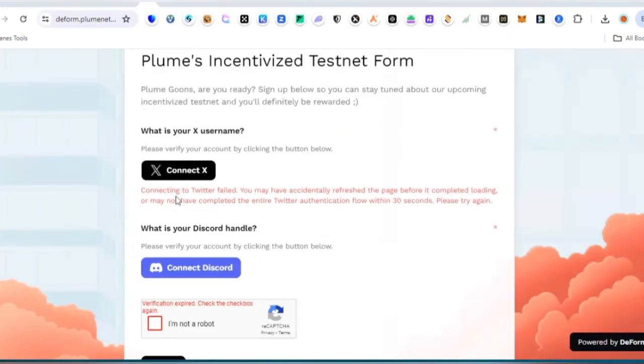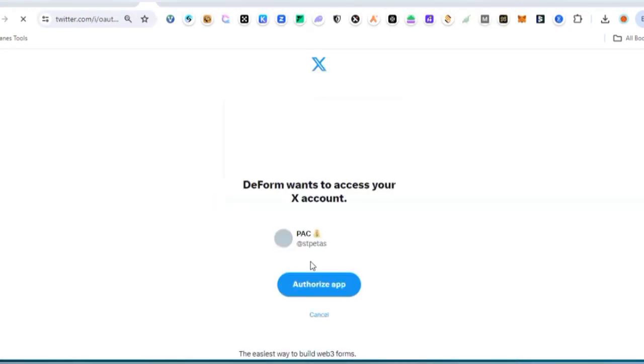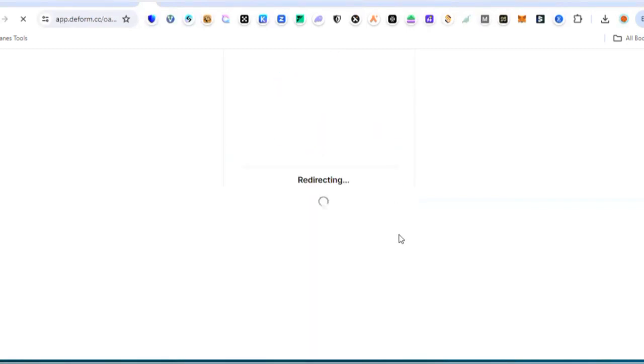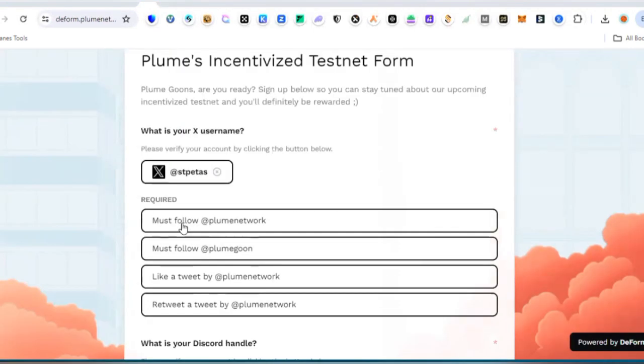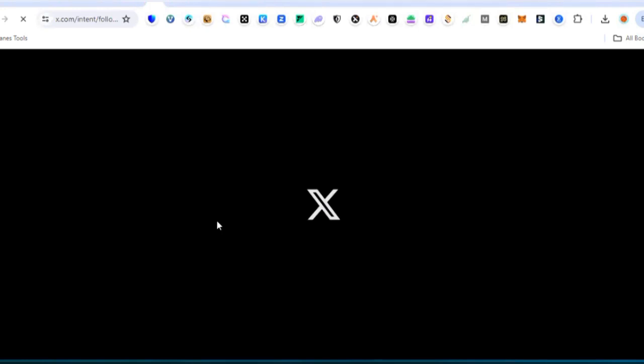So coming back here, you can see that this did not actually work. So I'm going to repeat the process again. So I will approve this from my account again. Let me know what actually happened, why it didn't work before. Now, of course, you can see it has connected. Now required, you can see, must follow Plume Network, follow this account, like this tweet, retweet it, and then I'm good to go. So I'll just go ahead and complete all this task, right? If that issue persists, please use VPN. And if you keep getting issues, please just go ahead and use VPN so that you get it done immediately.